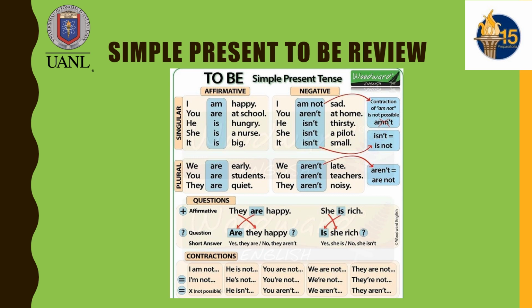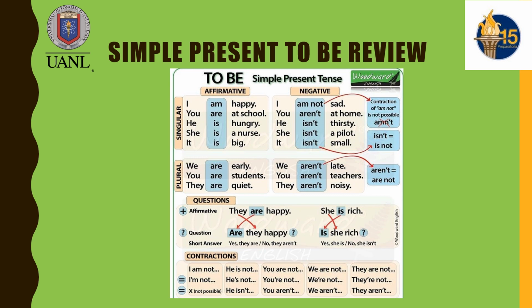Also, questions. When you are forming the questions, you have to remember that the auxiliary is going to be placed at the beginning of the statement, and then you have the subject, and then you have the complement. So you're going to interchange the elements. They are happy, affirmative sentence. Question, are they happy? Here is another example. She is rich. Question, is she rich?